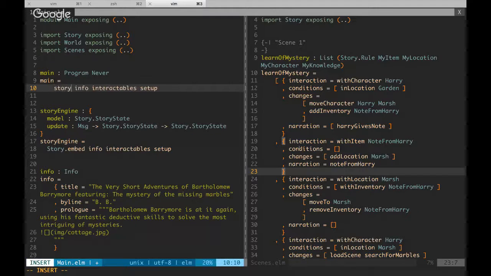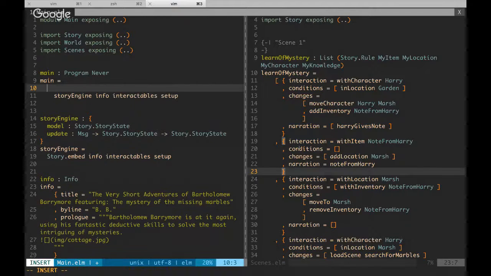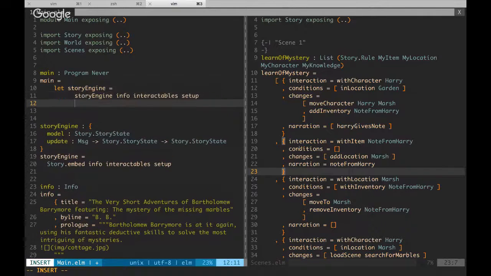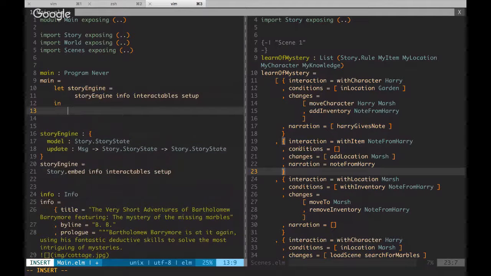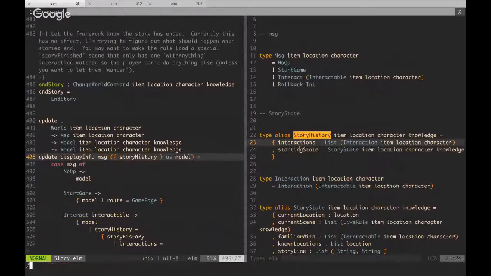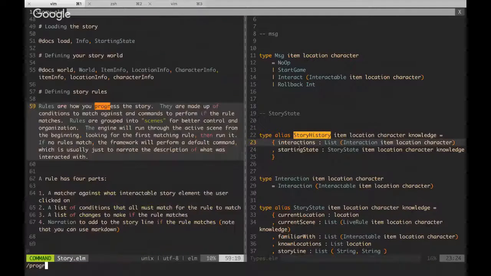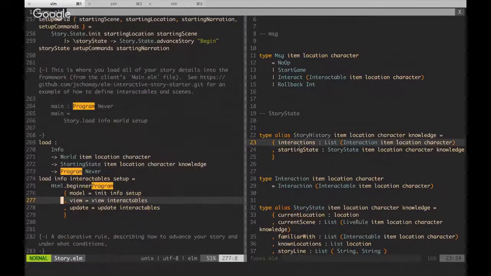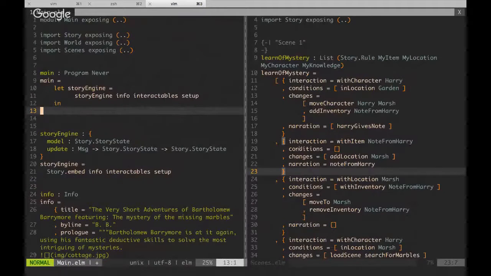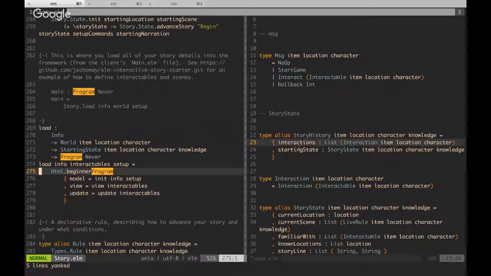So let's see, I think I'll do something like this. And then here is where I'll do something like my, I have to copy that from.